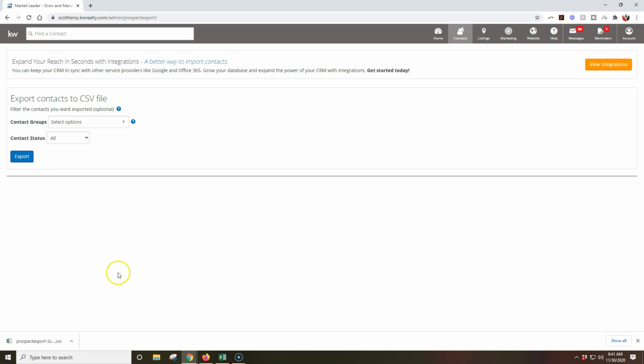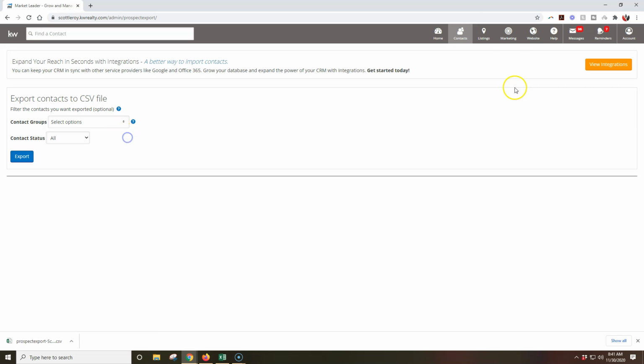Now, one thing to note about the contacts, though: if you export it this way, and even if you export it by the group, there's not going to be a column that actually says the group name on it. It won't have a column with the group name for you to then import into command as a tag. You will need to go through and add that group name manually.